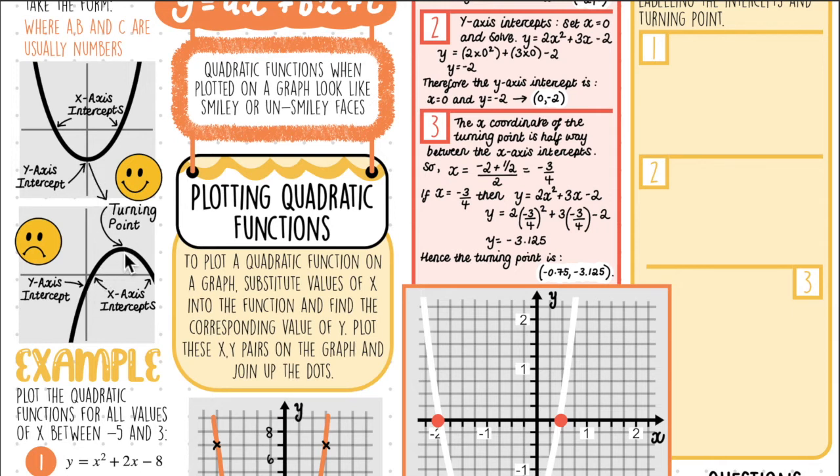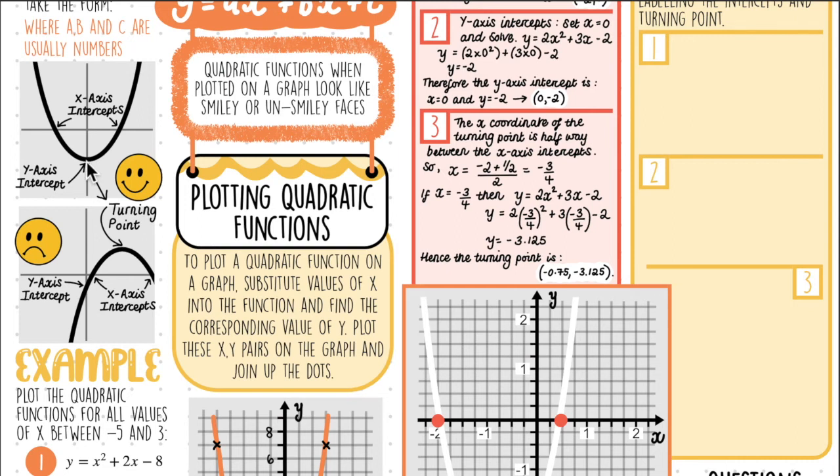Now, the turning point of a quadratic function can be thought of in a number of different ways. Firstly, it can be called a turning point or a stationary point. And how you can remember it is the point at which the quadratic function changes direction. So here, the quadratic function is going up, up, up, and then all of a sudden, oh, it's going down. And it's the point at which it changes direction that is where the turning point occurs. Same with this one. We're going down, down, down, and then we're going back up. So here is the point at which it changed direction and went up instead of down, and that is the turning point.